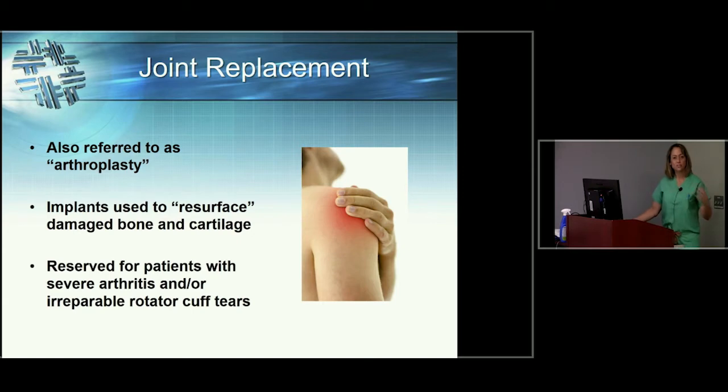When you find out that you need a shoulder replacement, a lot of people will go to the internet and Google the term. You'll find words like arthroplasty, resurfacing — many different words that all fall into the same category of shoulder replacement. What we're doing is resurfacing the surfaces of your bones — the end of your humerus bone, your arm bone, and the shoulder socket. One or both of those is damaged, the cartilage is lost from wear and tear or trauma. So we're going to put new surfaces on there to make it a nice, gliding, smooth, pain-free system.